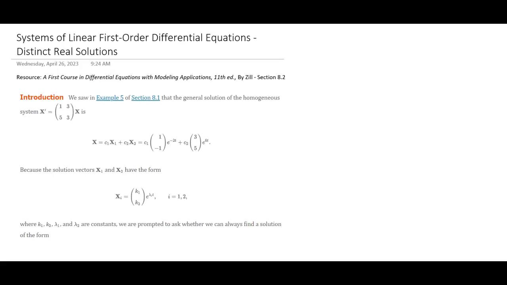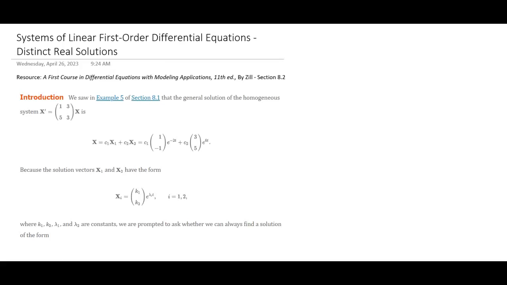So for the scope of our class, we are just going to look at the first type of solutions, which is distinct real solutions when you have a system. What ends up following, if you need to do more than that, is very similar to what you do with repeated solutions or complex solutions. But we are, again, going to just look at one set of examples for our class on distinct real solutions.